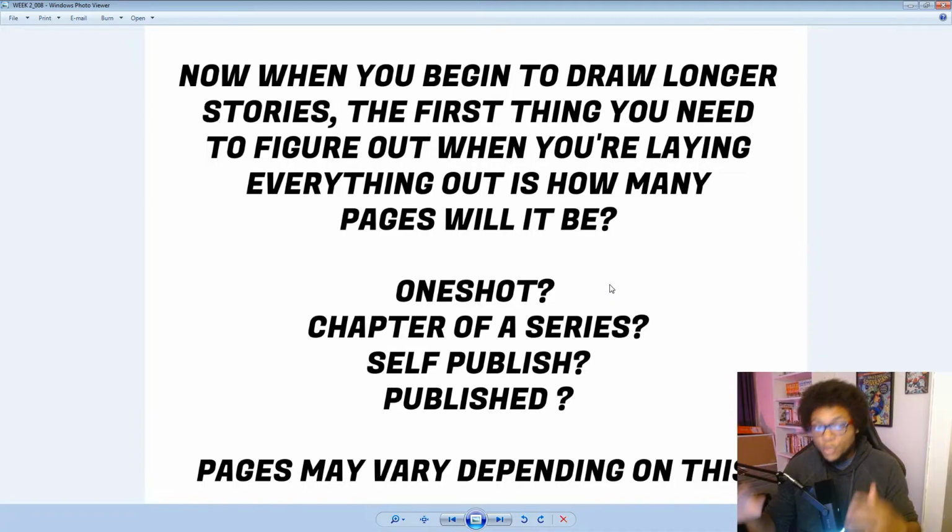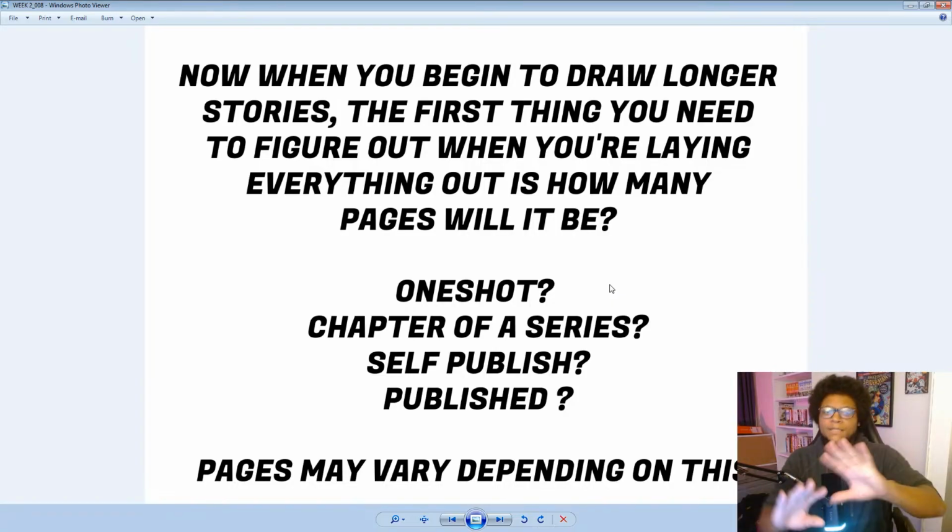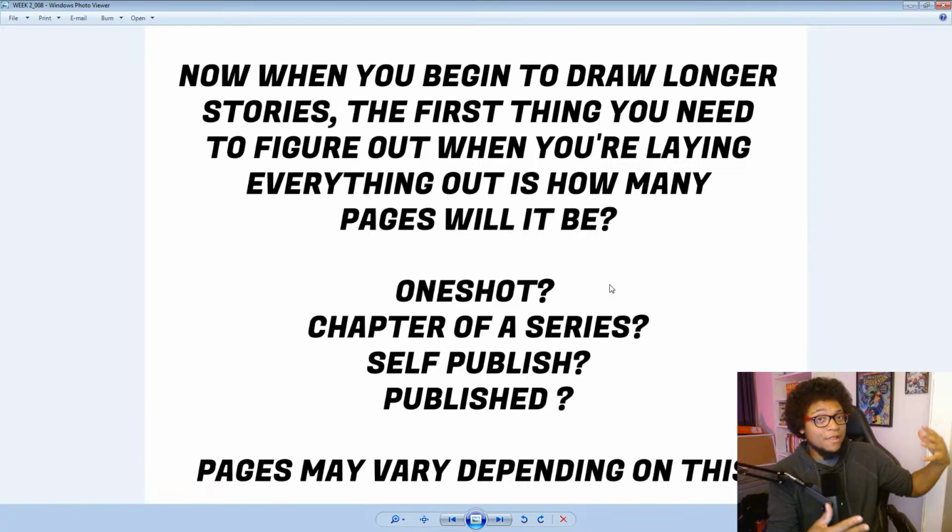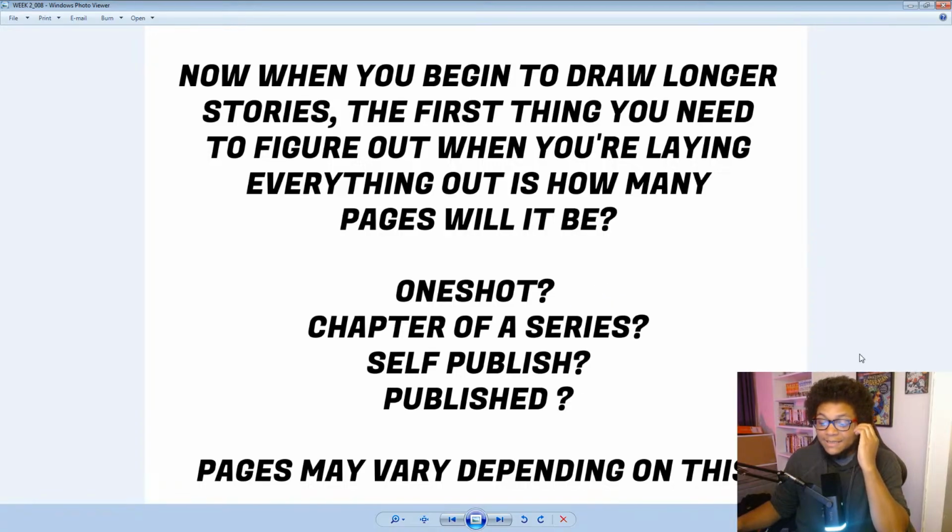But by knowing how many pages it can be, or at max how many pages it will be, it allows me to know, okay, I need to break up my entire volume into this many chapters. And I want every chapter to be 7 pages long, or whatever the case may be. That will also allow you to figure out exactly how many pages what you're going to be drawing is going to be. Now, what is the reason for this long rant that I just went on about how you dictate how many pages you're going to be drawing? The reason is because of this next step.